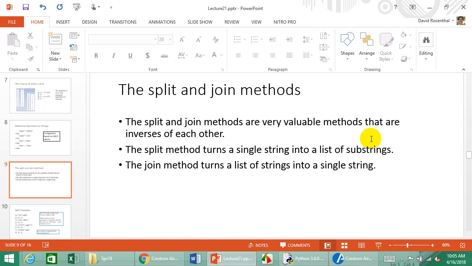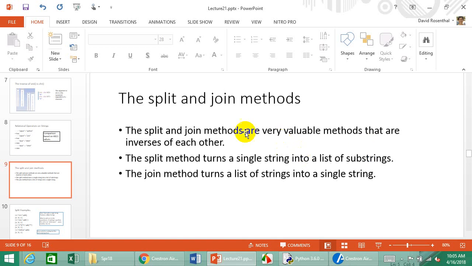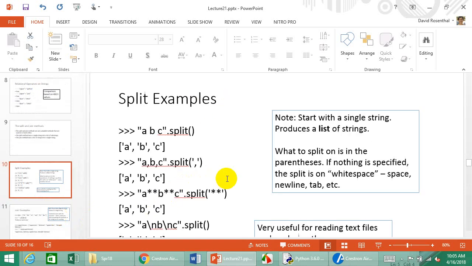And then the join method will take a list that has strings in it and combine it together into one string. So split takes a string and returns a list. Join takes a list and returns a string. One goes from a string forming a list, and join takes a list and constructs a string. When you see it, you'll see it's fairly straightforward.